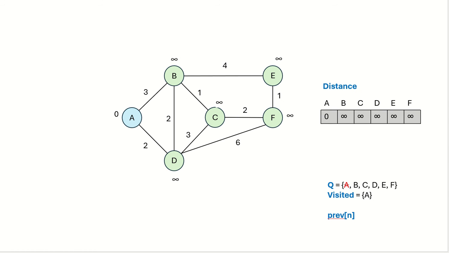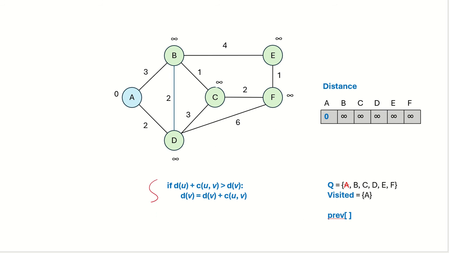So let's say this is an example graph which we are going to consider. This is currently undirected. We have taken an undirected graph, and we will do the same Dijkstra's algorithm for a directed graph as well. So this is the distance array that we are having, and we also are going to maintain an array which is the previous array. Since A is our source node, we will take it out from the queue that we are maintaining, and we will mark A as visited.